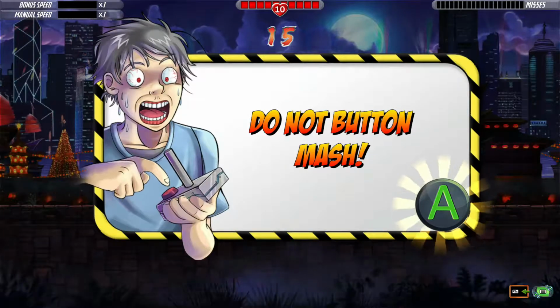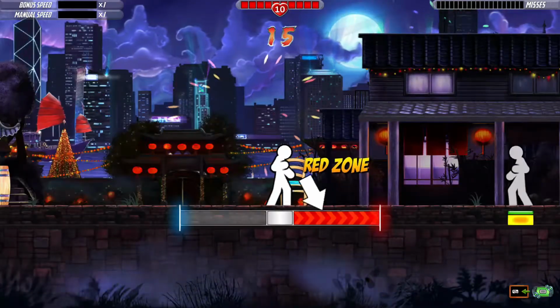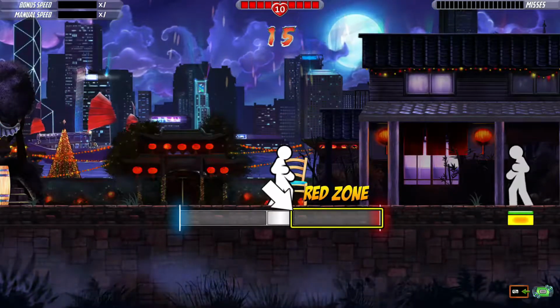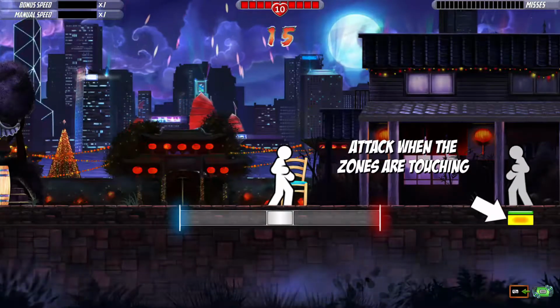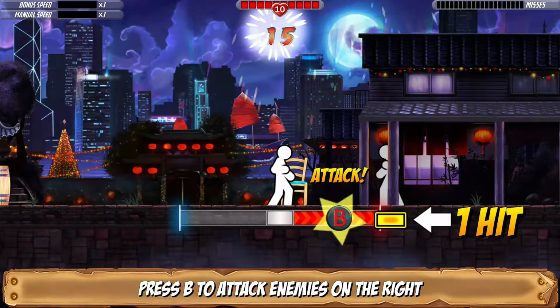Not a button mash. You cannot move in this game. Wait for enemies to enter the zone. Attack when enemies are touching. Press B to attack the enemy.